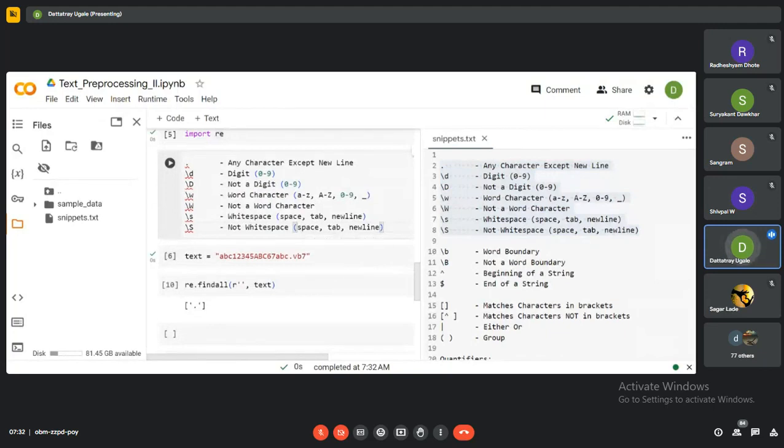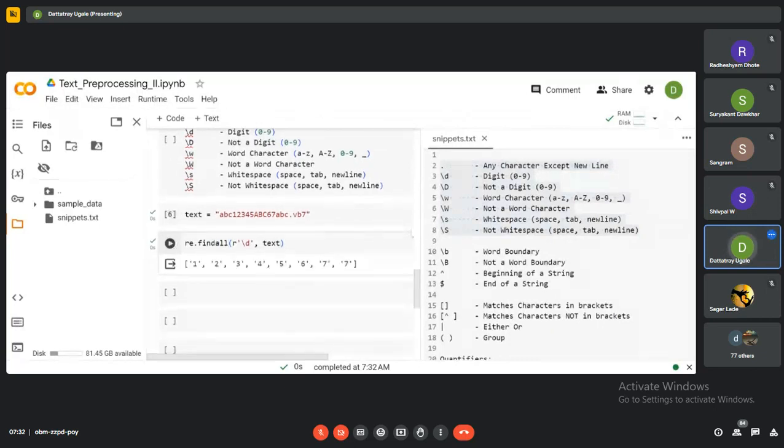So what will \d do now? It will give you any number between 0 to 9. So if I run this, what will I get? So here I am getting all the numbers: 1, 2, 3, 4, 5, then here 6, 7, and again from here I am getting 7.